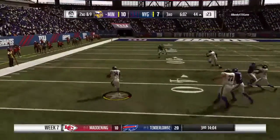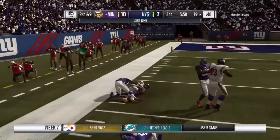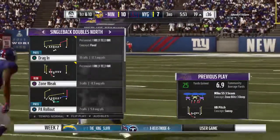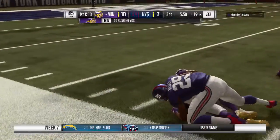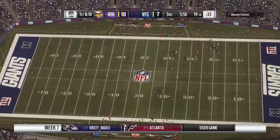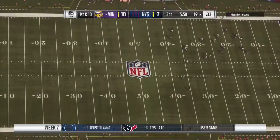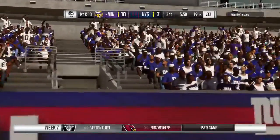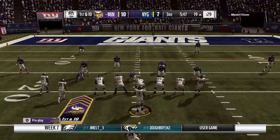The pitch goes to Barkley. There he goes inside the 30 and down to the 19-yard line. 25 yards the pickup there, and also a first down. They're trying to show that they can run the ball and protect this lead. Give it to the backs, play a little bit of keep away, don't you think? And that's probably a good philosophy at this point, going to make that defense stand up and stop them. So a solid run by Saquon Barkley, and another 1st and 10 here.